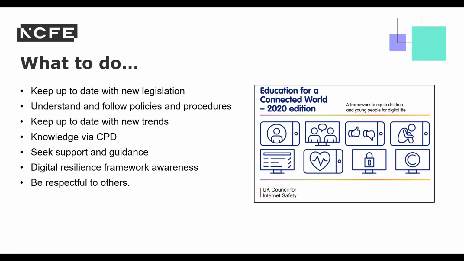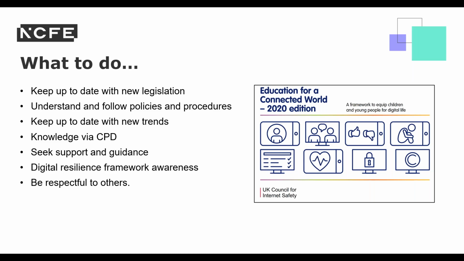5. Managing online information, so exploring how online information is found, viewed and interpreted. 6. Health, well-being and lifestyle. This explores the impact of tech on our health and well-being. 7. Privacy and security. Again, we talked about this, so this is exploring how personal data can be used, stored and shared. And 8. Copyright and ownership, so exploring the concept of ownership of online content.